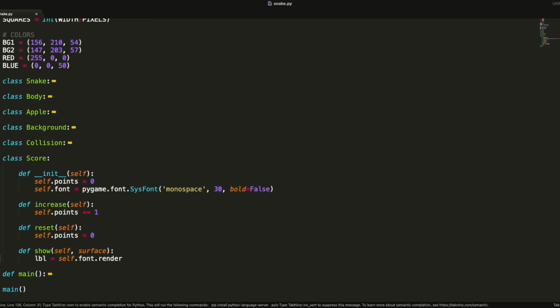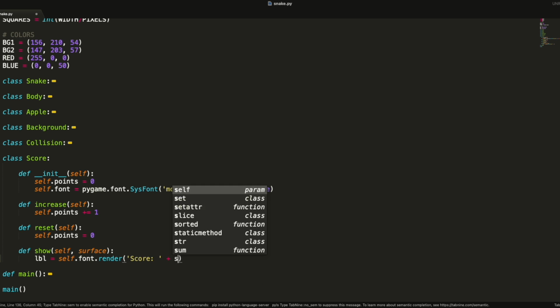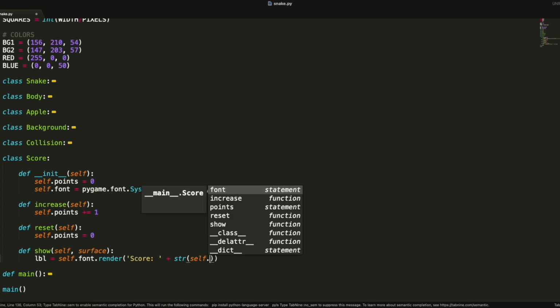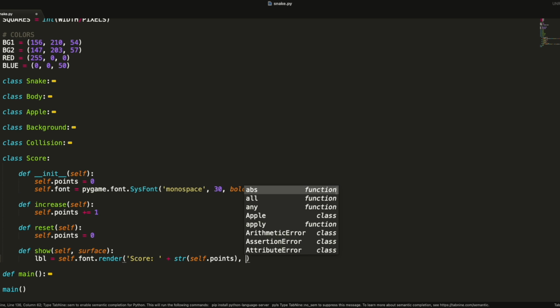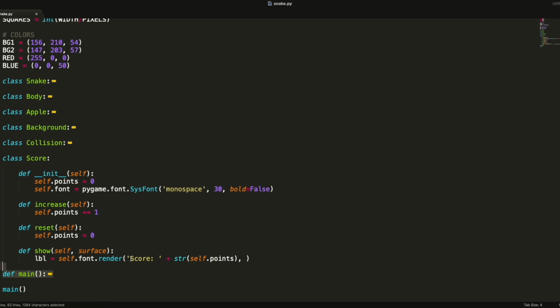So we're gonna render the following label. So something like score, colon, plus string self.points, right? Comma. So this is what we're gonna render. So it will look something like score 0, and each time we eat an apple it will be like score 1, score 2, so on, so on.